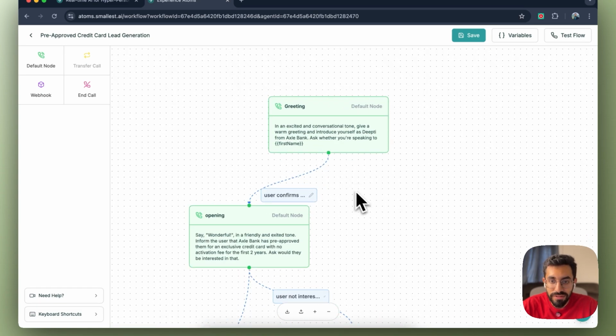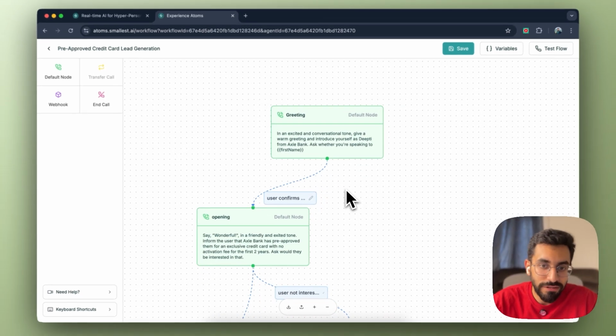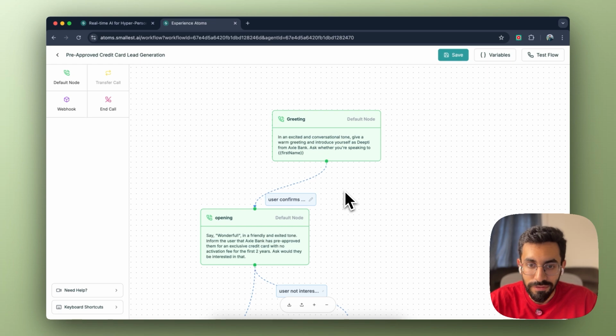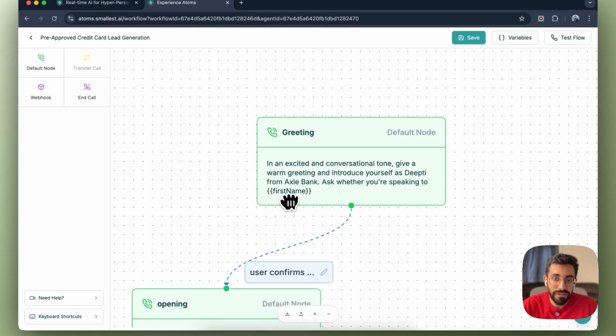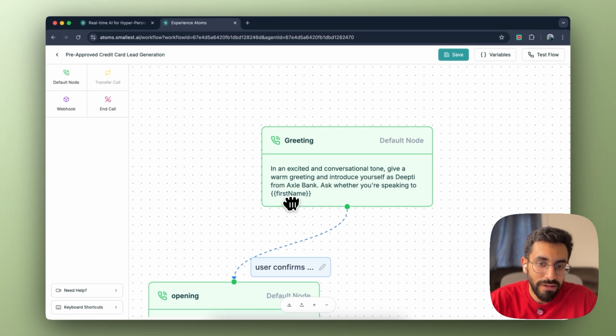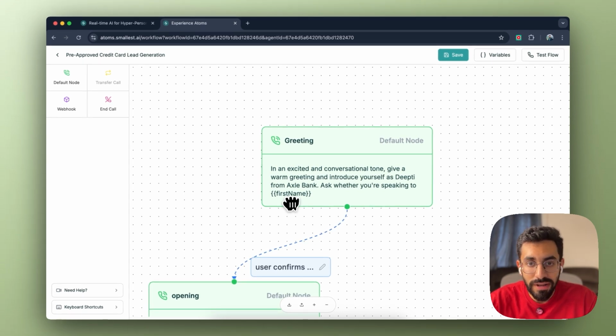So obviously, we start with the greeting. The agent introduces herself as Deepti from Axel Bank. And some of you might be noticing that I've written first name under here in curly brackets. So when you're uploading your contact lists, you can also add name, phone number, email ID, and other pieces of data about your customers, which you can then use in your agent script.